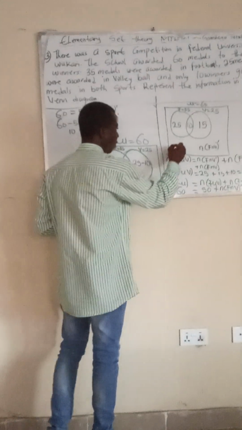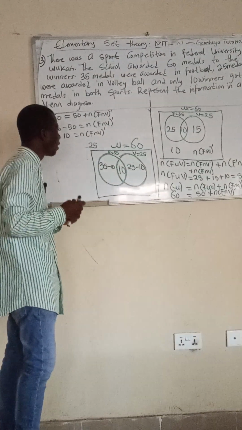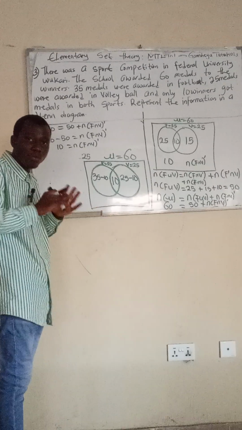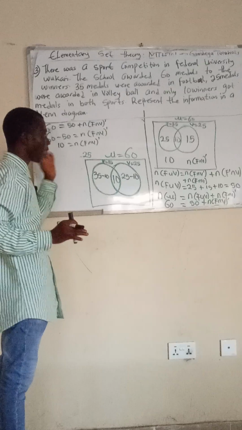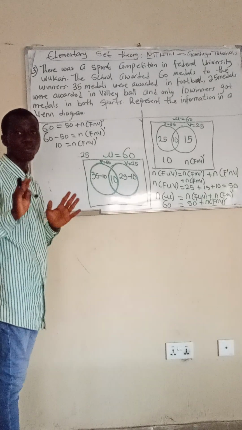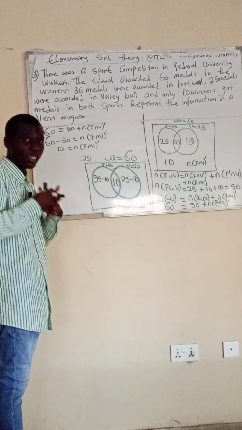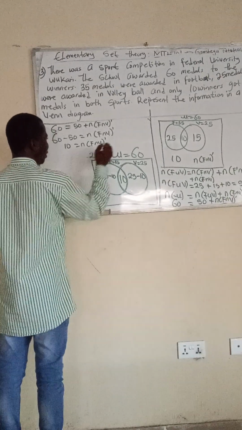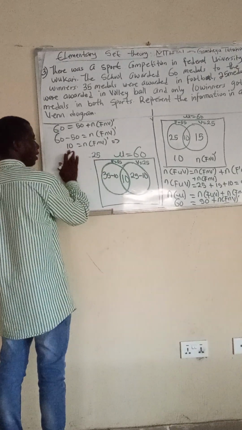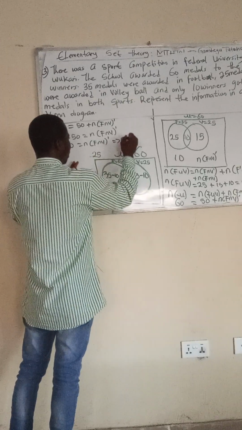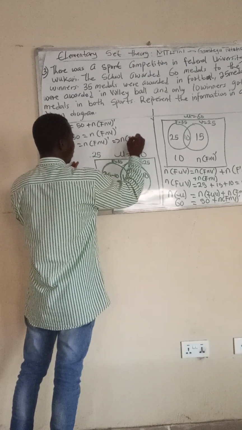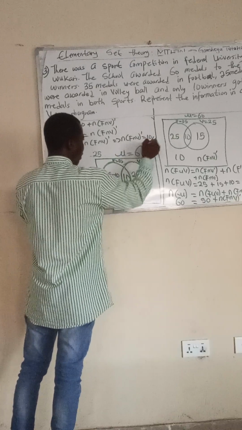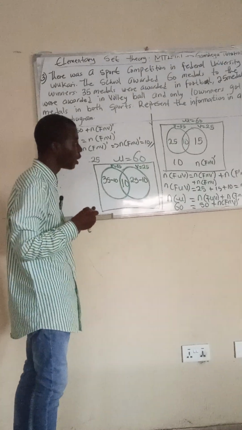So you can see that what I have outside is 10. So that means those that were not awarded medals completely are 10. We have 10 sportsmen or sportswomen or mixed that were not awarded medals. We have only 10. If you wish, you might also wish to write it this way. Students get confused sometimes. Please, 10 is the same thing as you writing conversely your N of F intersection V complement to be equal to 10. It is still correct. Whichever way you put it, you will still have it.